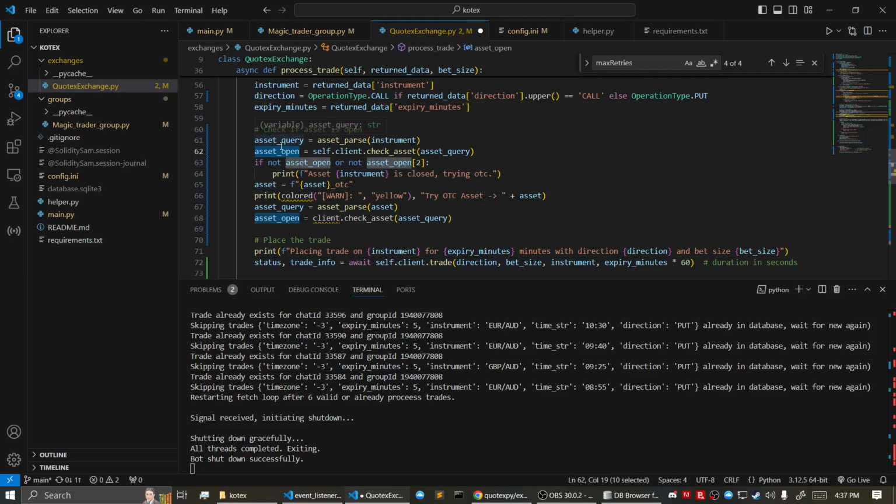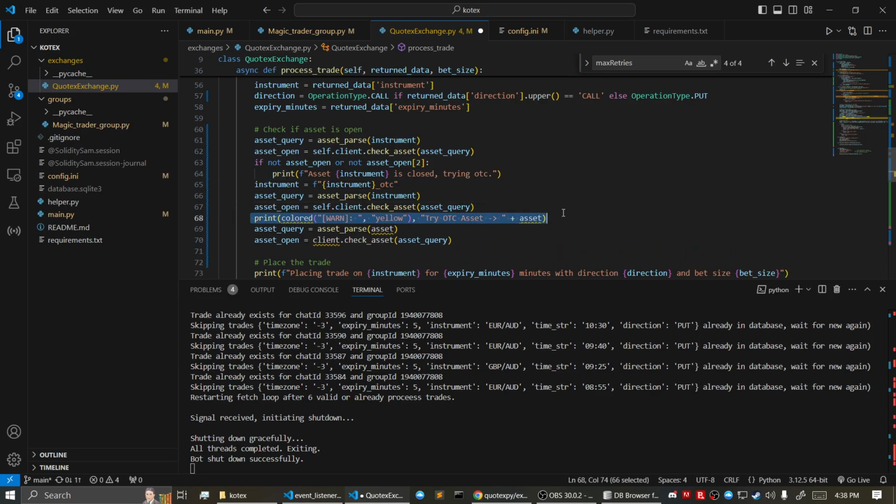So the asset path, the instrument. Sorry, we're gonna change it. I'm gonna reload this. Instrument, we're gonna redeclare it, and we're gonna requery it.